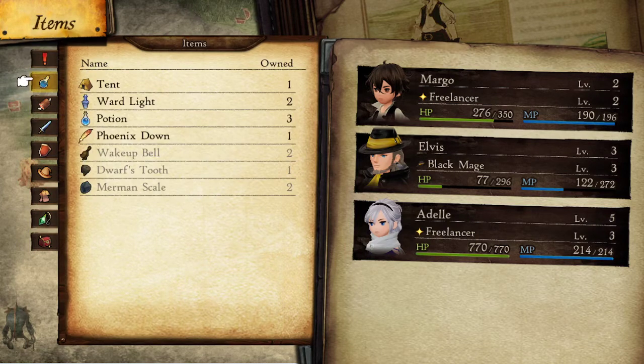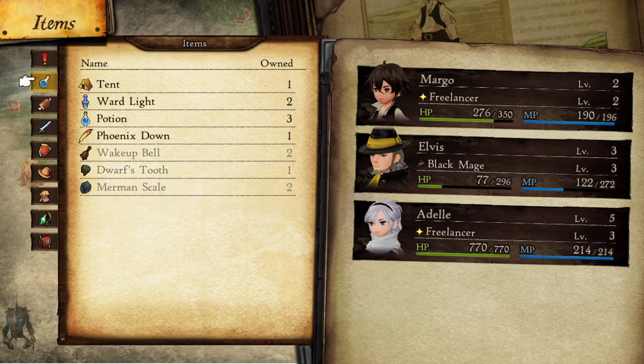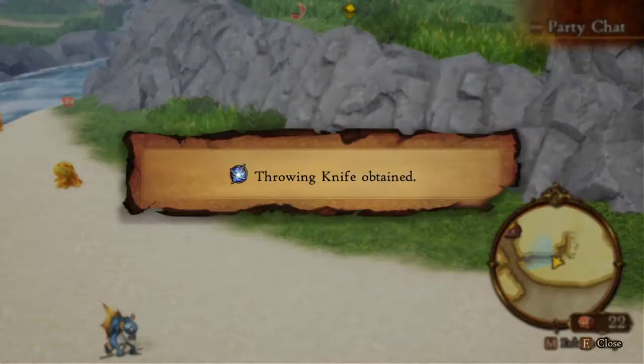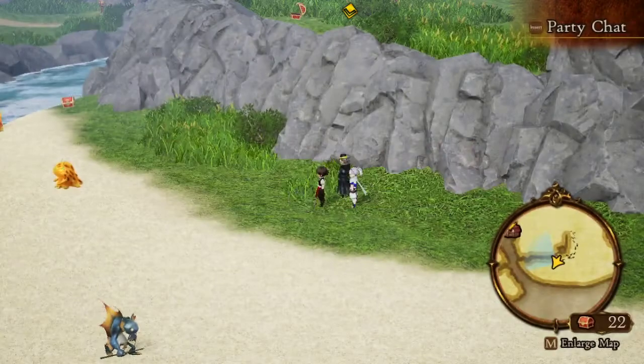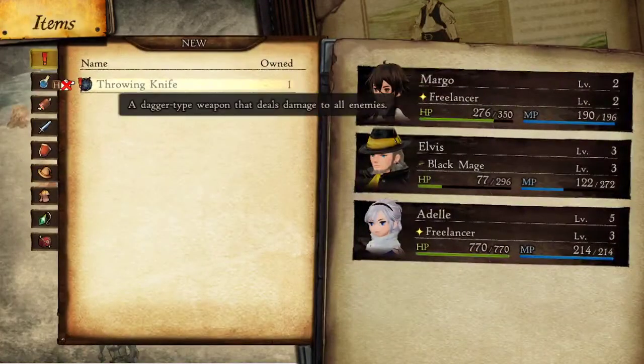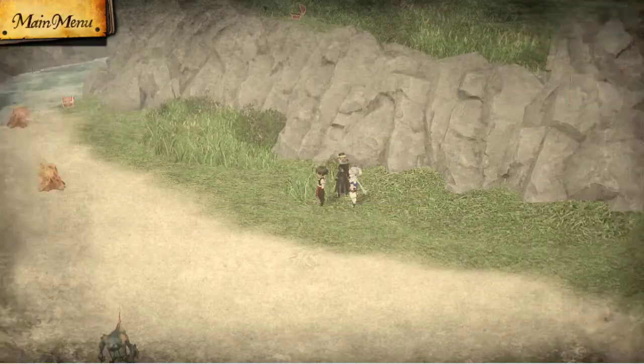Where's the tooth? Dwarf's tooth. What's this? Collectible resource. Sure, fine. We did not collect it. We found it in the grass, just like a throwing knife. Items! Okay, equipment.